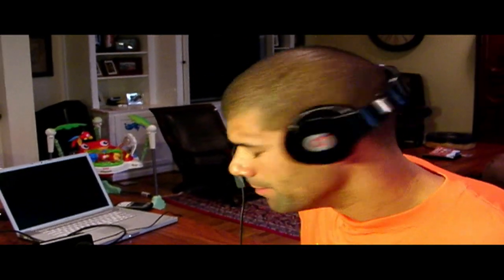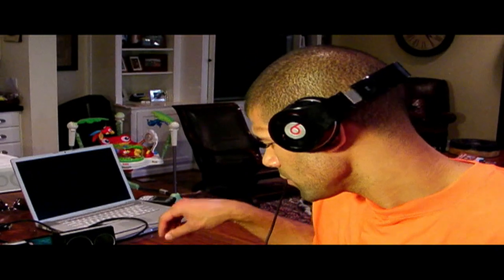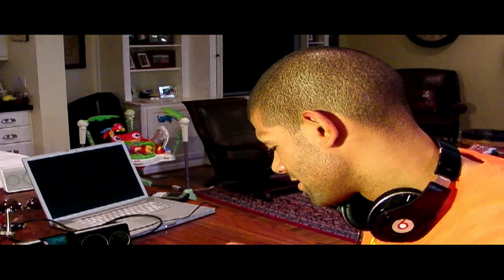The real skill comes in trying to match the beats and make sure that they line up, which is tough to do. It helps to have the electronic beat matcher. We're going to take the bass out and turn up the treble a little bit, so at the right time, very slowly, we're going to fade over and try to get the mix. That's terrible.